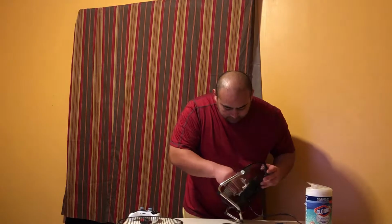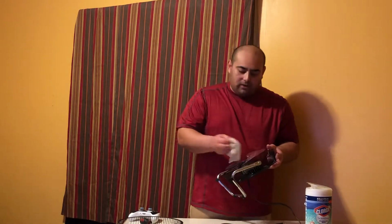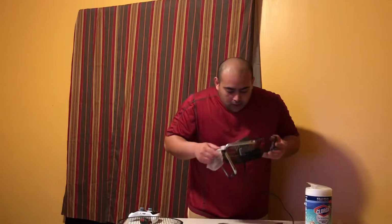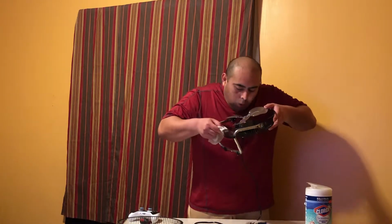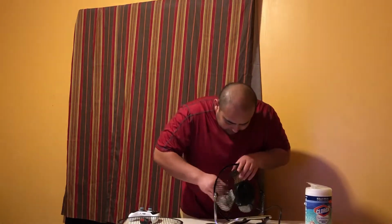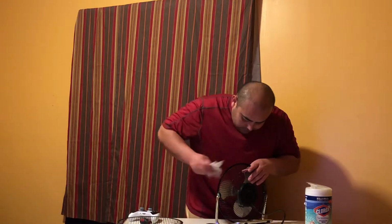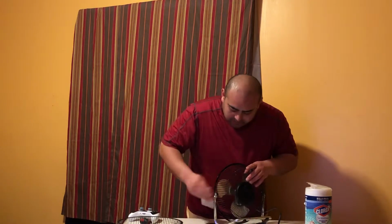So you just clean around the motor. I think you should clean the motor first, because it's probably the hardest part. Blow a little bit. Cleaning back of the blades. See, I'm almost done with the inside. It's been not even 5 minutes.